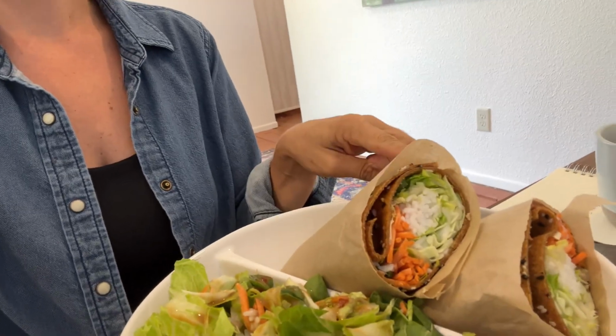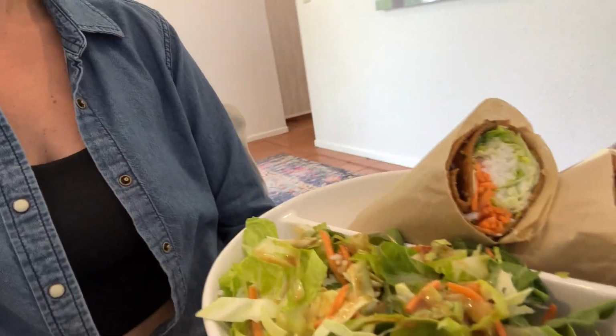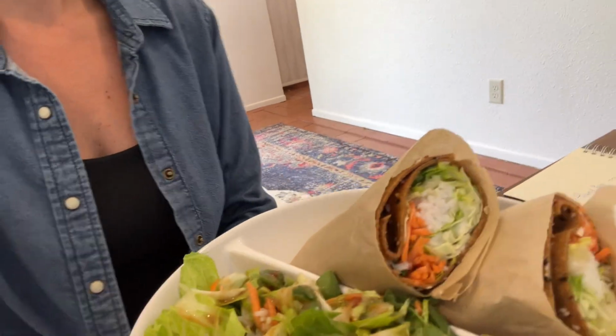Okay, so I have people working at the house, and so I'm having my wrap with a bunch of veggies. And I keep getting asked, are these wraps weight loss friendly? And it's just not calorie dense because it's dehydrated. So if you're looking to break plateau, lose weight, you wanna have really, really moist food that has a lot of water content.